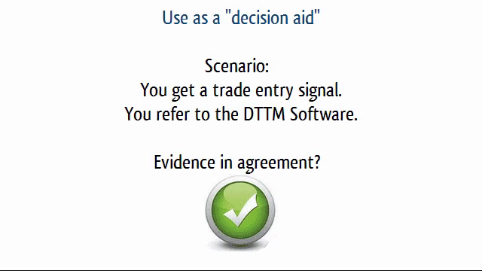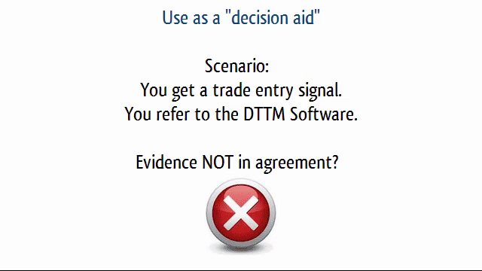Now, rather than just blindly taking the trade and hoping for the best, what you would do instead is refer to the DayTradeTheMarkets software, look at the real-time aggression data on the software, and determine if the context of the market agrees with taking that long trade. So in other words, is there evidence that buyers are in control, or other pieces of evidence? And if so, that evidence, that confirmation, is going to give you that extra degree of confidence or edge to pull the trigger.